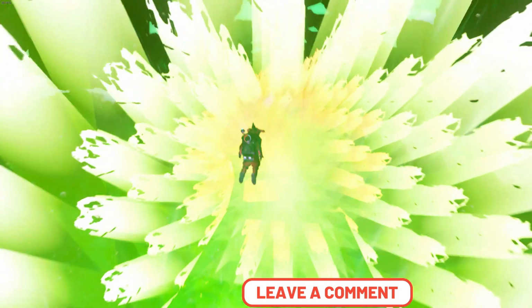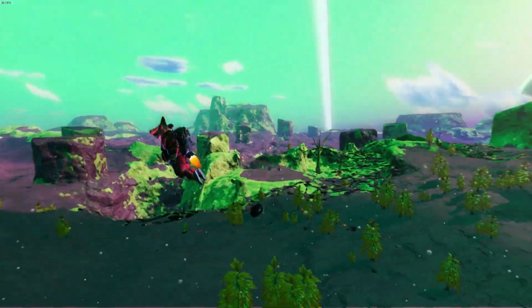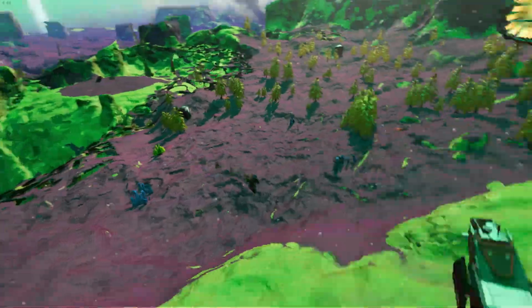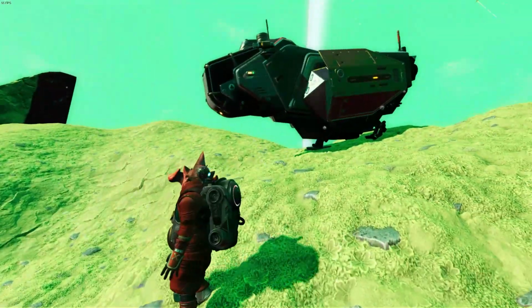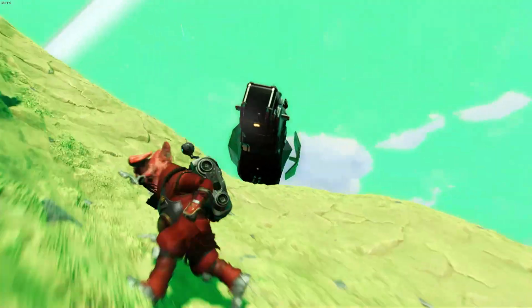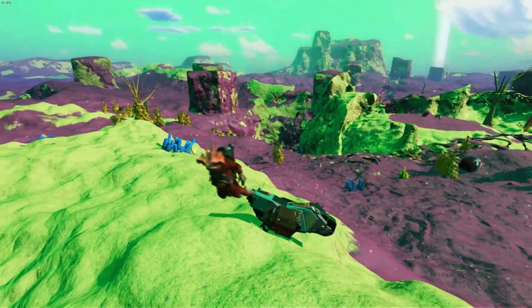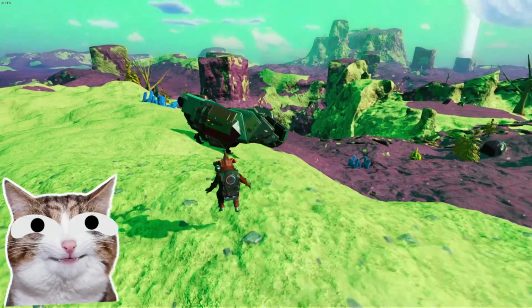Today, I'm going to show you how to mod No Man's Sky to change the procedural generation of the terrain and add almost unlimited amounts of biome variations, all thanks to a mod made by Redmas called Utopia. You can download it from the Nexus mod website, and the link is in the description.